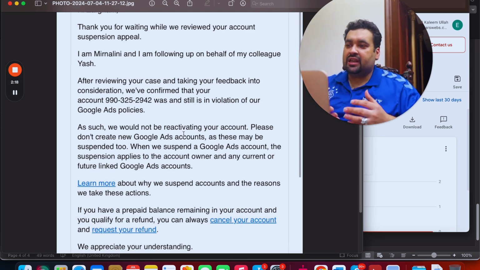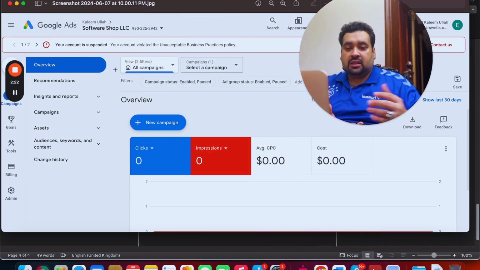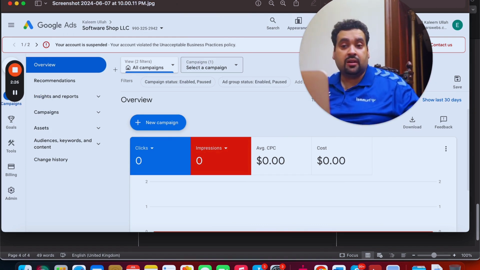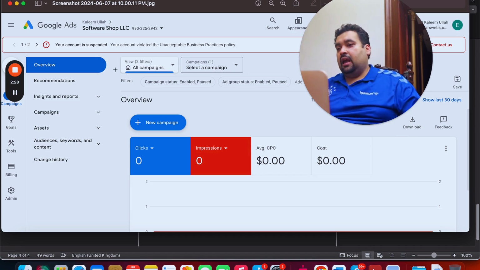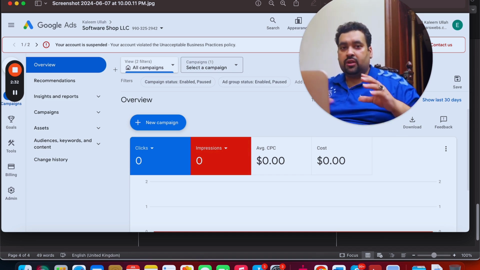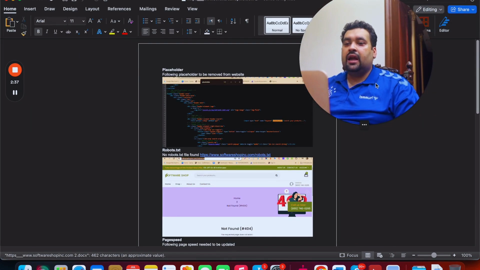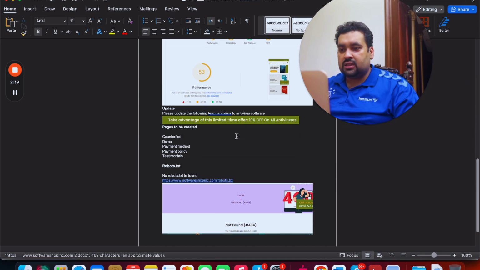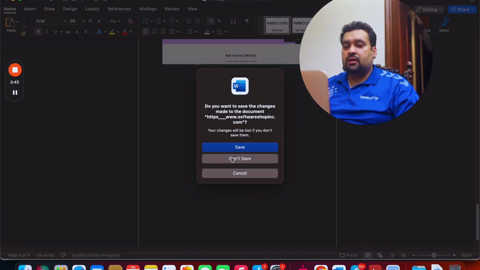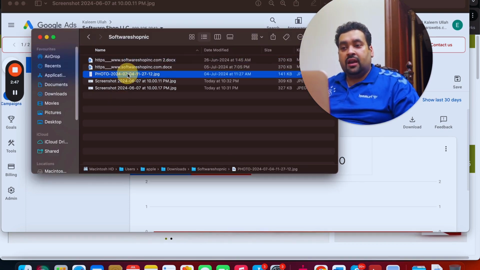So again, it takes patience and dedication. What we did was a competitor comparison, page to page, word to word. Again, it requires a lot of patience and a lot of work from my staff to figure out where we are wrong. We created another audit and figured out more errors. We discussed those as well, and then we had a dedicated discussion with our Google team and our Google dedicated manager to get it restored.